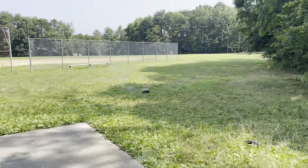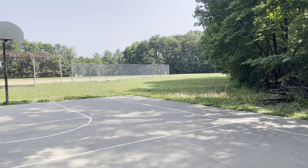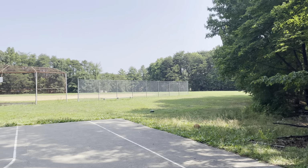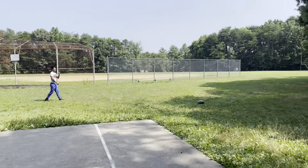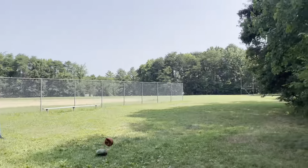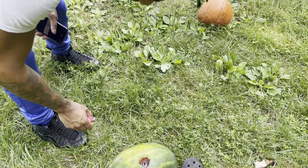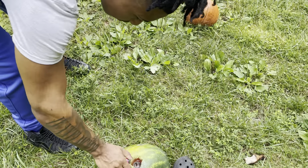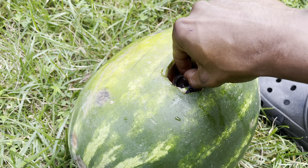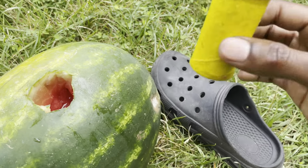Oh, shit. Damn. I don't even want to go close to that. You lit it, you go. Oh, fuck. I'm about to throw a ball at it. Oh, that joint stopped right there. That shit not gonna light. No, bro. You crazy as hell, bro. Go get the other joint. You go get it. You about to kill us all. Kill us with watermelon? We're gonna be covered in watermelon.